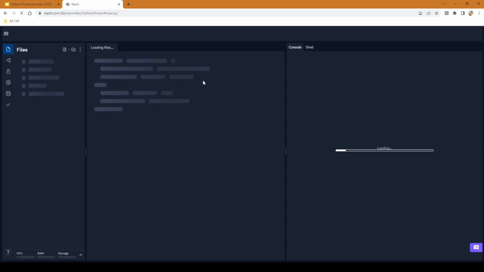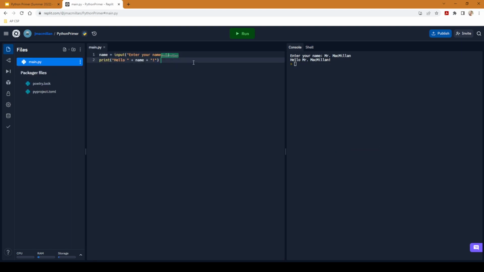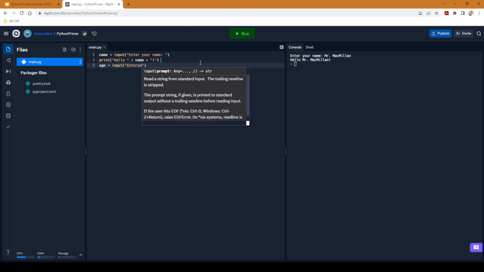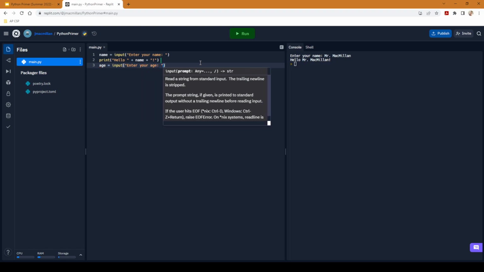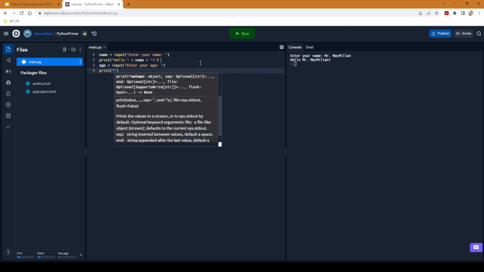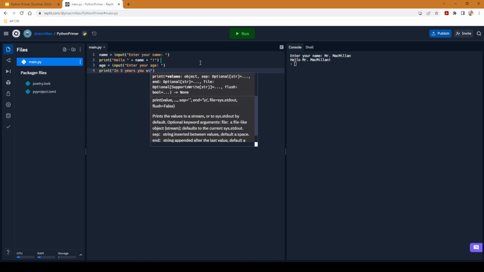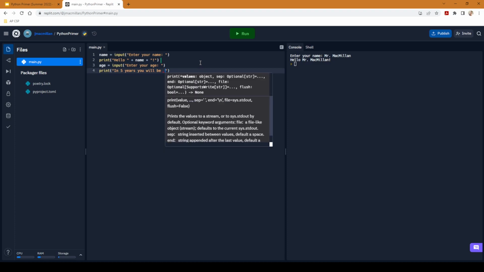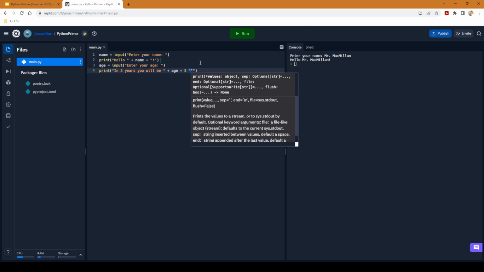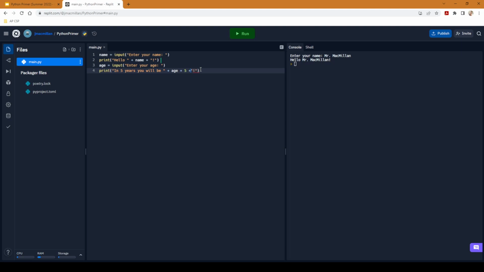I had lost track of my changes. Age equals input, enter your age. Print in 5 years you will be plus age plus 5 exclamation point. Close that. Oh, I missed a plus sign here. Alright, try running it again.